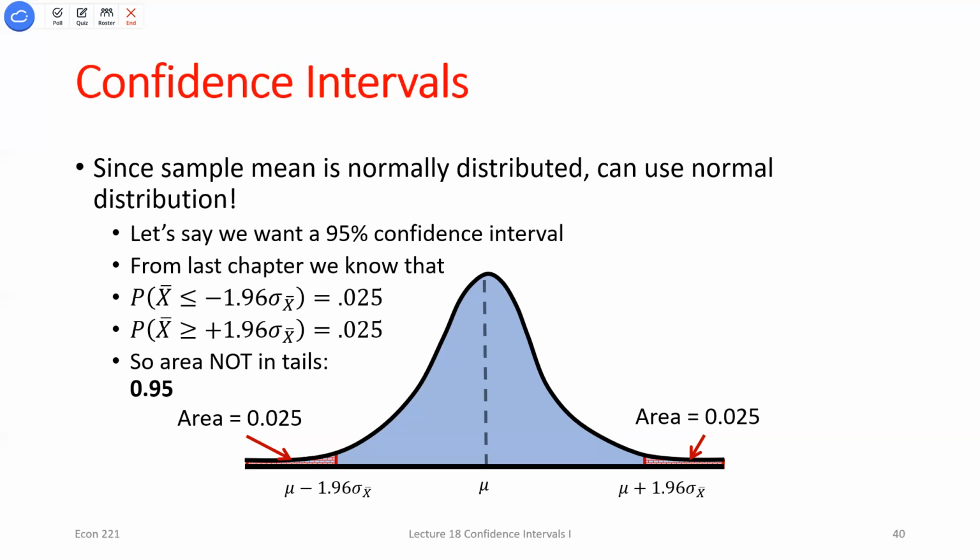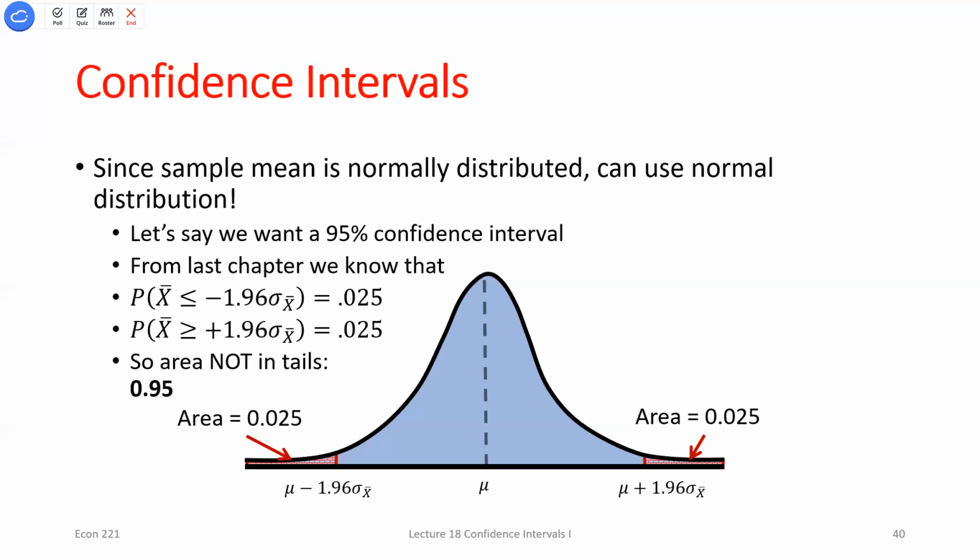Now, what happens if I were to see something way out here? Well, this value is more than 1.96 standard deviations away. So when I create my lower bound and my upper bound, subtracting 1.96, I'm not going to quite make it back to whatever that true population mean is. This confidence interval wouldn't include the true population mean.